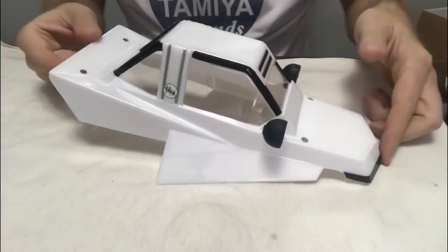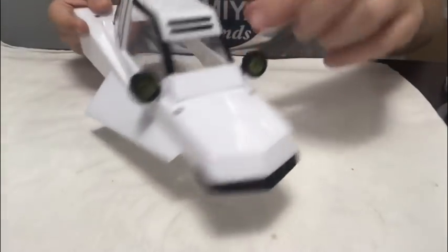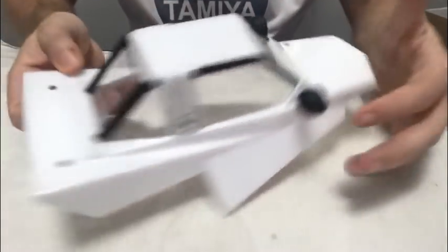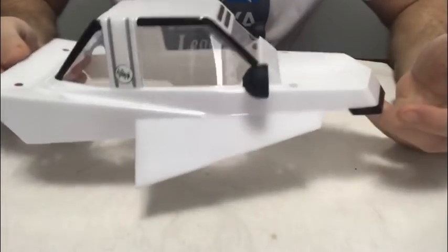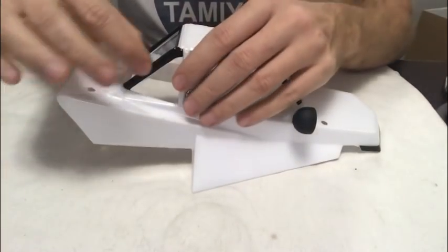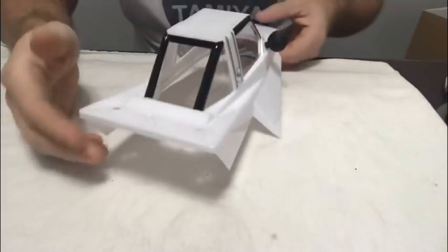Right, that's all the roofing strut decals on. So there's one at the front, there's this here, and then there's these two. And then there's a complicated bit at the back, which is made up of five pieces, and these side struts. I have to say, if this is aimed at the younger Tamiya generation, that's quite tricky. You need a fair bit of decal experience to do that correctly.